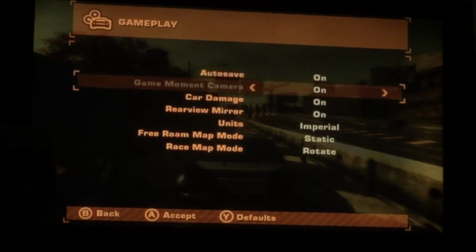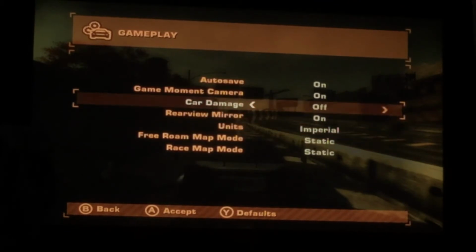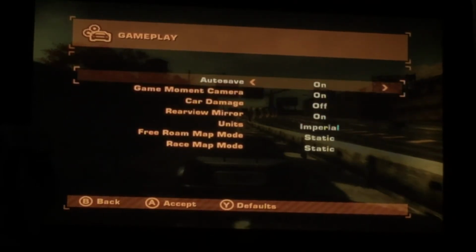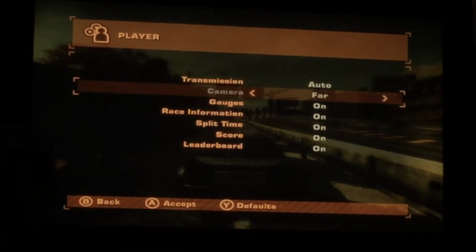And then for the gameplay, I'm going to change the race map to static. I'll keep both of them on static. Let's turn the car damage off, because I don't want to see any damage on my car. I'll leave autosave on, because that's important. And why do I keep hitting back? For the player, I'll change the camera to far, and everything else can stay the same.